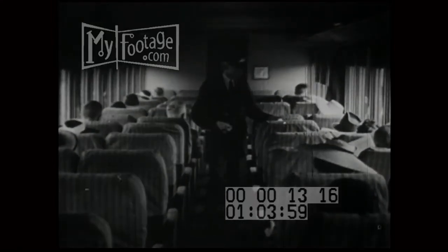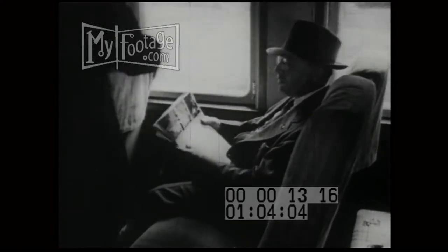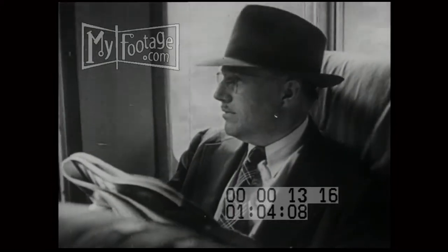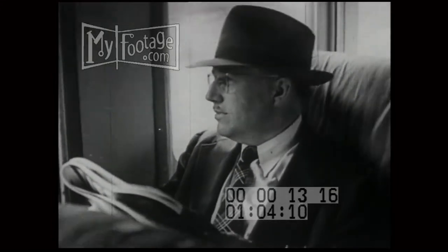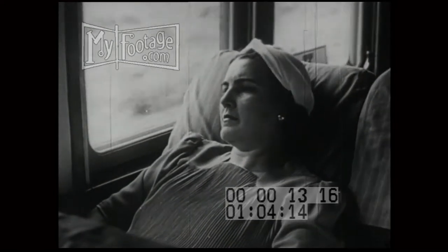Inside one of the coaches, Mr. Owens the conductor is already taking up tickets, making sure that each one has paid for his ride. The passengers have comfortable seats — they can sit up or lie back easily if they want to rest. Overhead, out of the way, are racks filled with bags and parcels. The cars of the train are joined snugly together by a part called the vestibule.